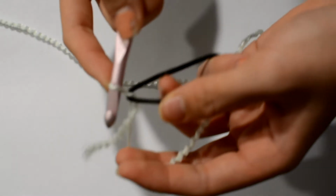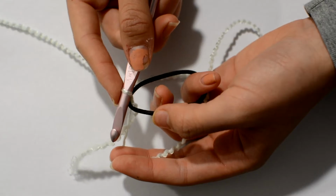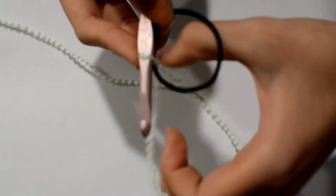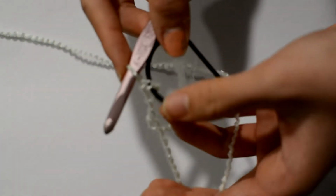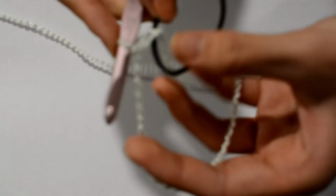And now this is when you're going to want to decide which stitch you want to do. I'm going to be doing half double crochets, so I'm going to chain twice. If you want to do just single crochets, then you can just chain one. It'll make more sense as I go along through the tutorial. So I'm going to chain once and then chain twice, and then I'm going to start doing half double crochets.